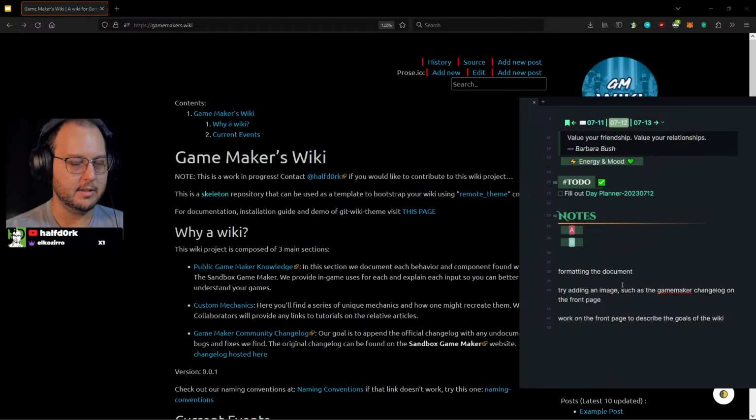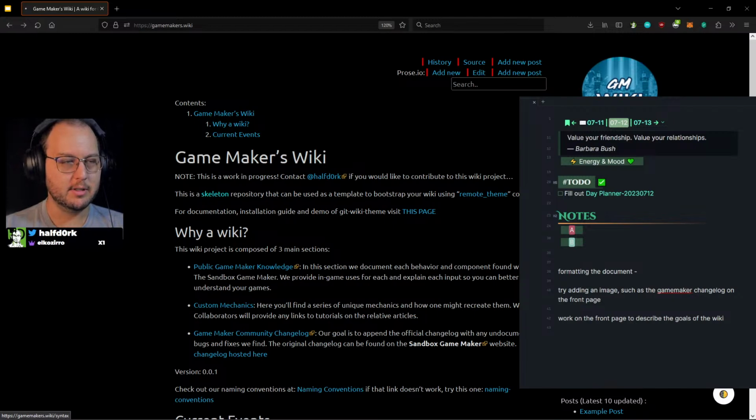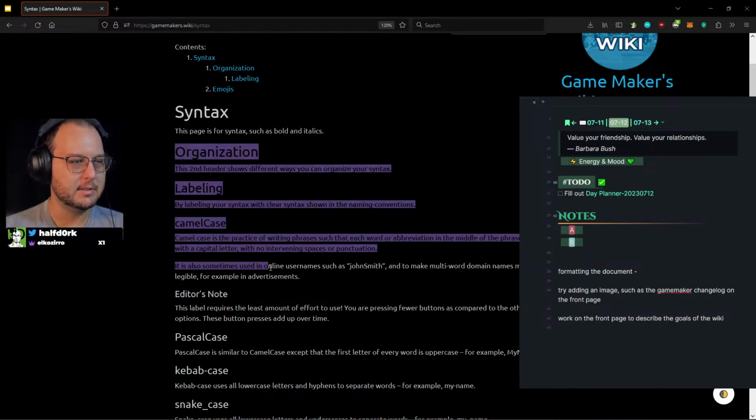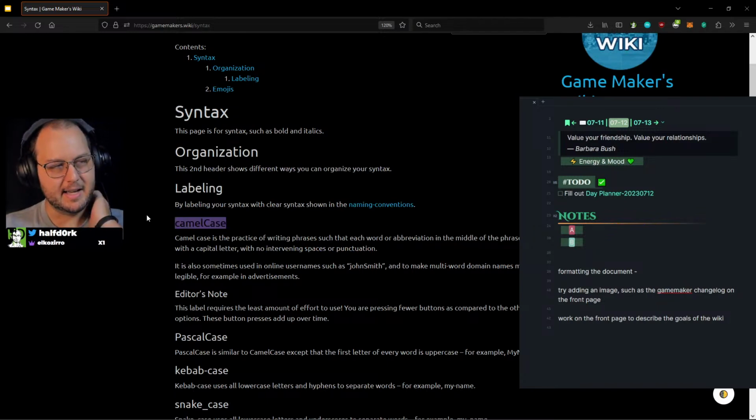Formatting the document. This is kind of vague. Not quite sure what I mean by formatting. Let's see, oh yeah, if we were taking a look at the website here, and I went to syntax, one thing I noticed is that everything is kind of pushed against the side.